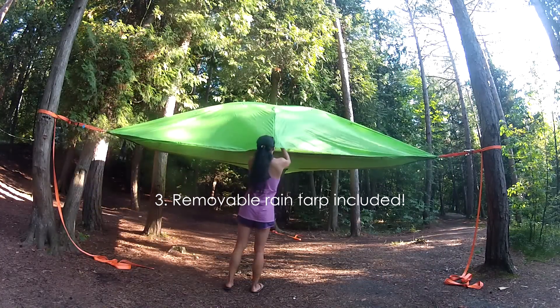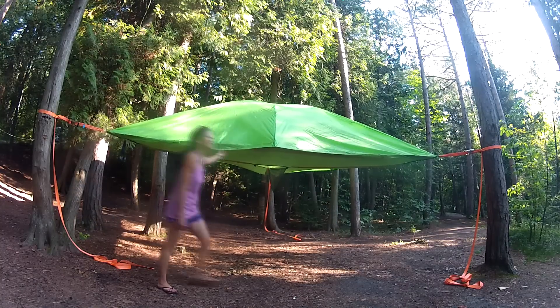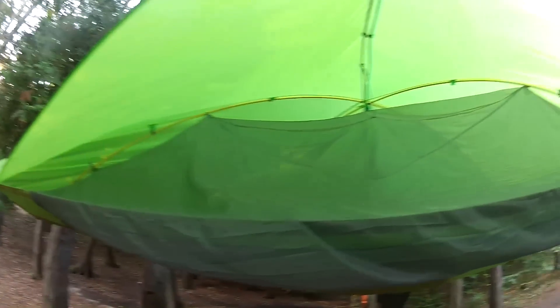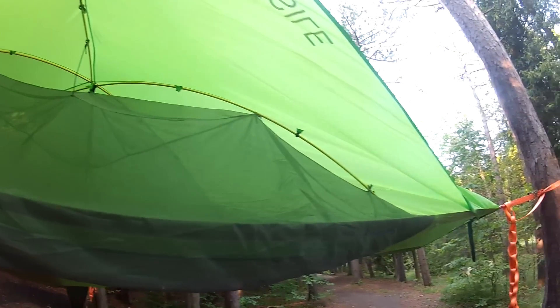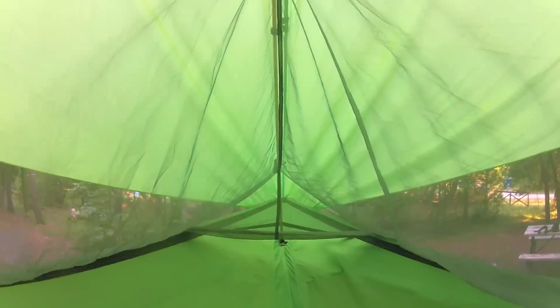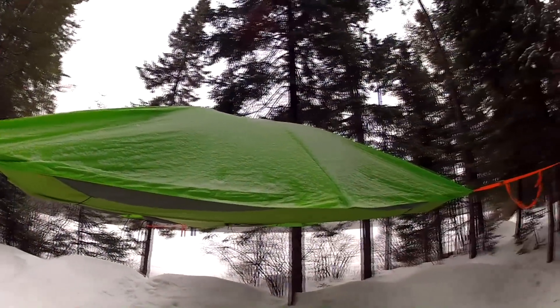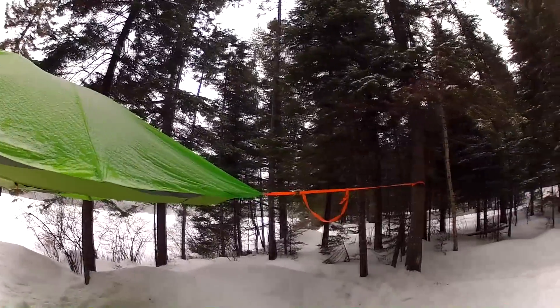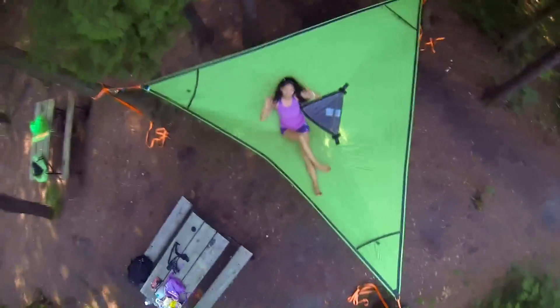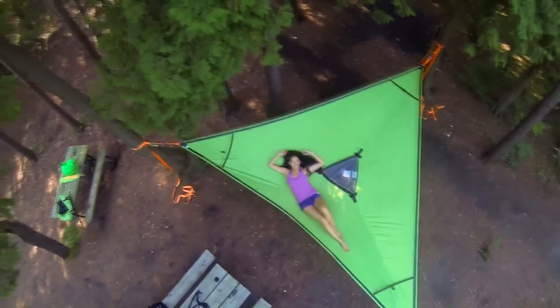Number 3: It's a treehouse with a removable rain tarp — perfect for those moments where you want some privacy, shade, or shelter from the elements. You can strap down the sides if it's cold out or let it be for a breezier feeling inside the tent. Although the Vista is not recommended for use when there's heavy rain since it's not completely sealed, it kept out most of the snow during the winter. And for those perfect hot summer nights, you can even go topless — as in not having a roof, allowing you to truly sleep under the stars.